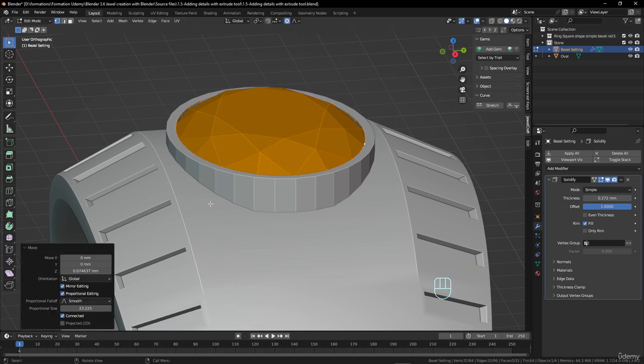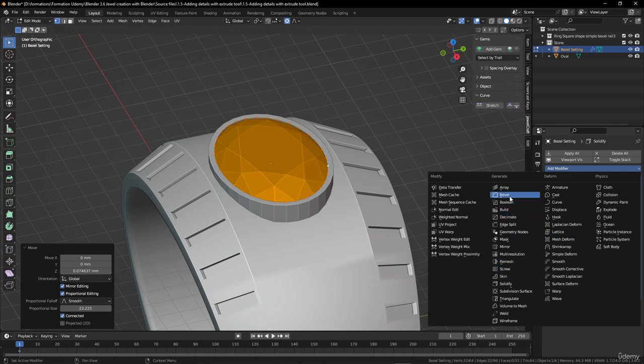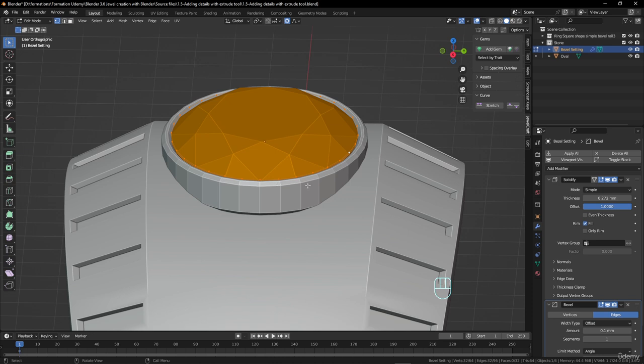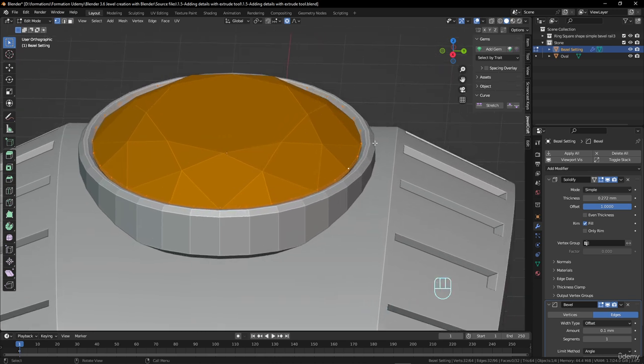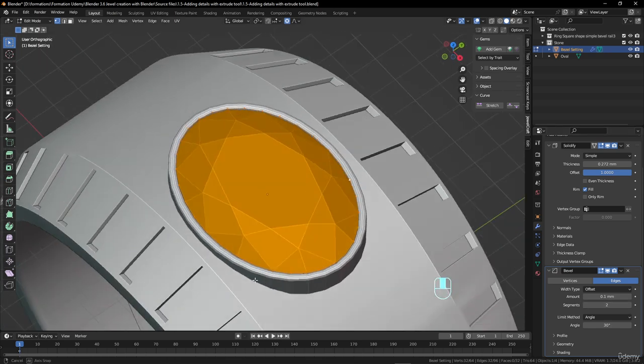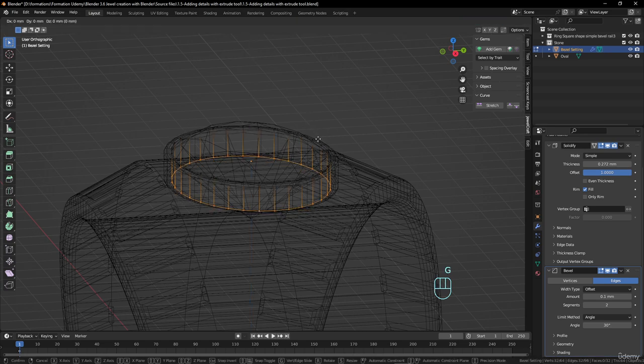Okay, and we can add a bevel modifier too, because there is a bevel modifier that can work perfectly with that. And you can see that it will make here a good roundish shape at this place. So you can play with the amount and the segments. So maybe the segments like this will be enough. And just come back here, select this loop and make a GZ like this without proportional editing for sure.